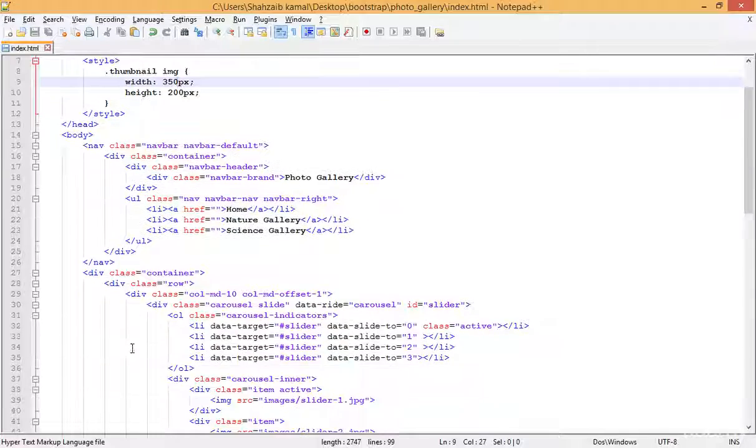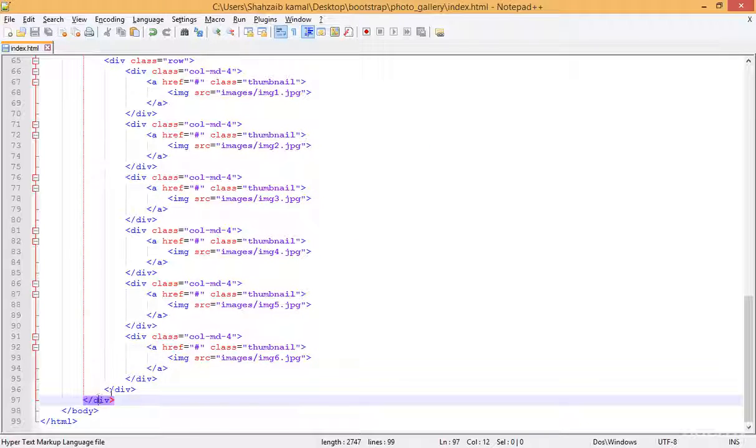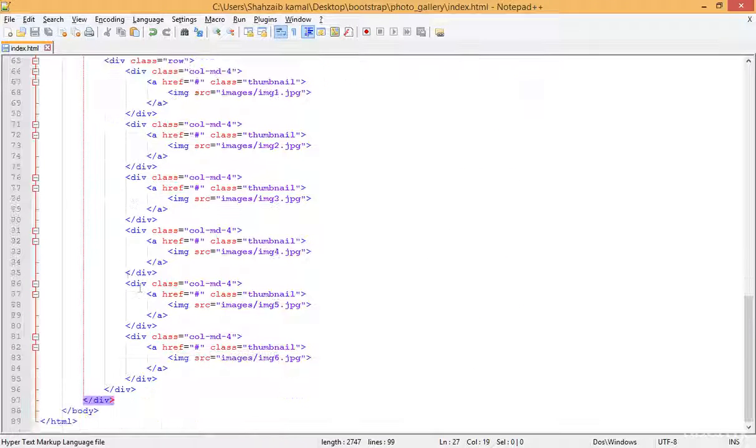The next thing is to create the footer. So there, I'm going to create the footer. This is the navigation, this is the container. Inside the container or outside the container? I should create the footer outside the container. So in the next class I'll create the container, and then some more things I need to do for this project, so we will do that.